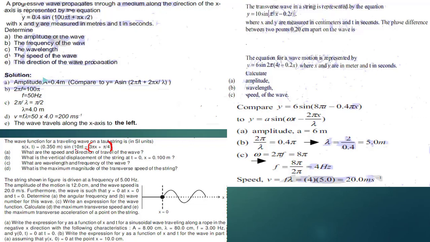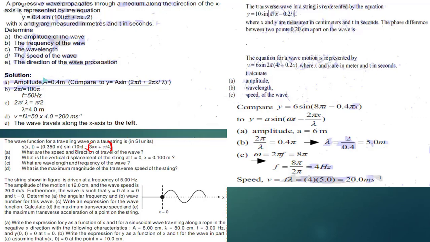The speed you can just check, but remember, when you are asked for angular velocity, it is different from when you are asked for speed. There is a difference between v and w. Don't go looking for speed using w. Often they might ask you for angular frequency, which is the w they mean. If they ask frequency, it is f; if they ask angular frequency, they mean w. But if they say speed, they want you to find the value of v, which is equal to frequency times wavelength.